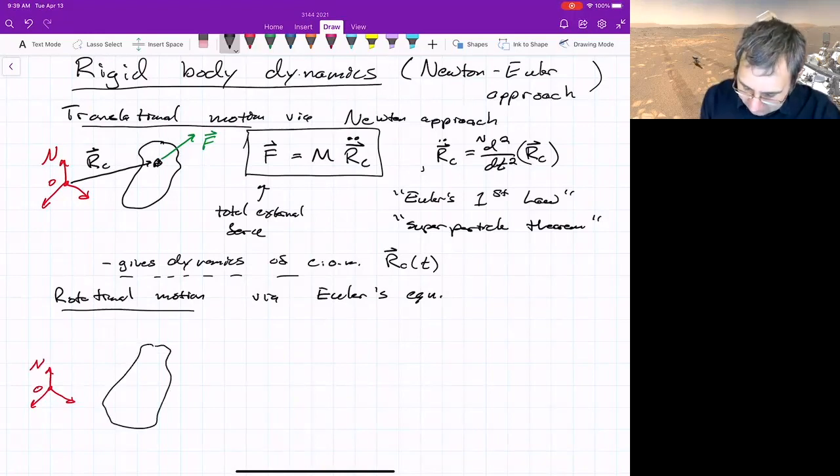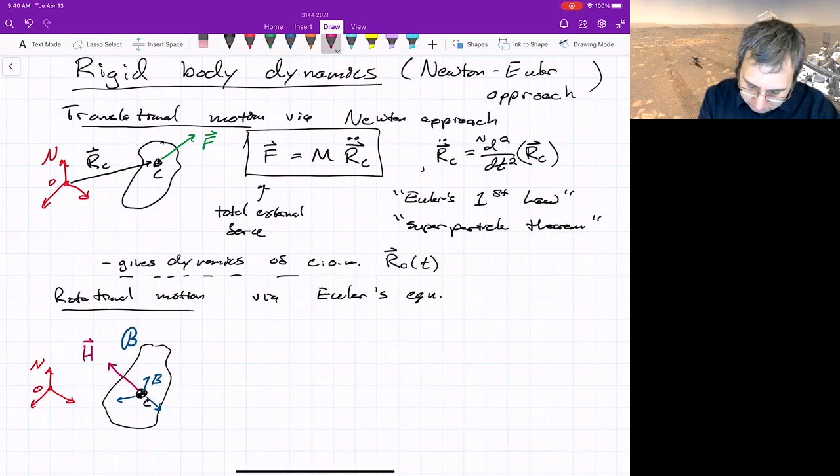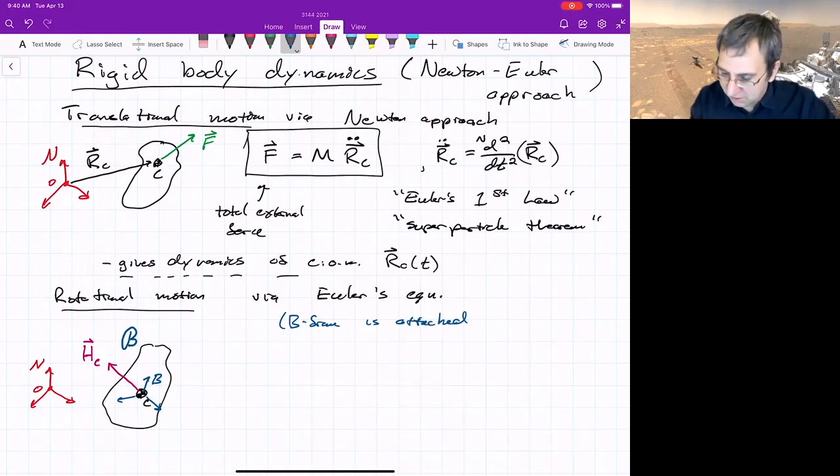And it's got a center of mass. I guess we could label that up there and down here, which is a body fixed frame attached to this. So we write the frame as B, and maybe we write the body as fancy B. And the main thing that we're going to care about here is the angular momentum. So here's the angular momentum. Typically, it's angular momentum with respect to the center of mass. B frame is attached to the body. And right now, we're not specifying if this is a principal axis frame. It's just a frame attached to the body.